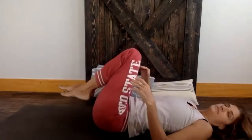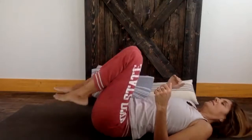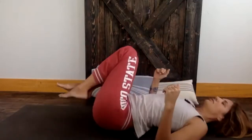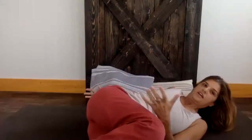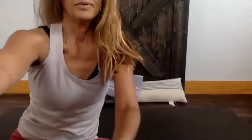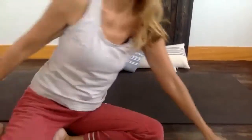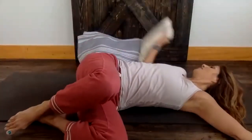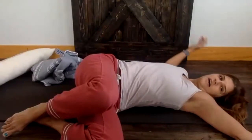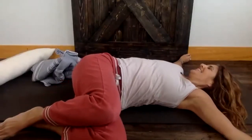After rocking side to side a few times here, I'm going to have you bring your knees over to the left side. And as your knees point to the left, let your chest open toward the sky. As your chest opens toward the sky, let your arms reach out to either side of the room. And if your props are in the way, like mine are, just throw them out. Let your chest open here.